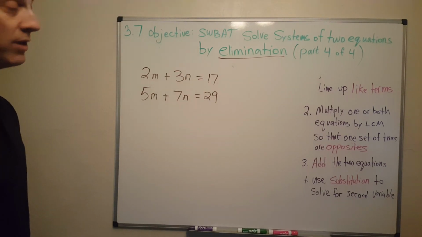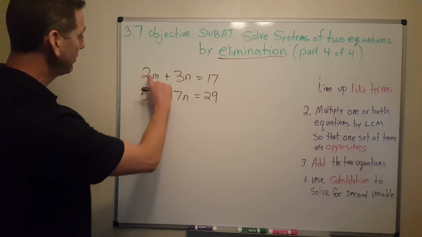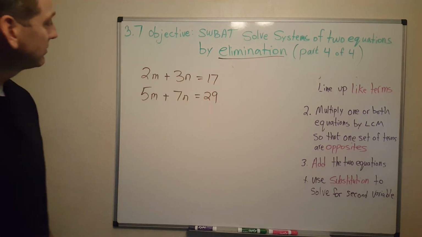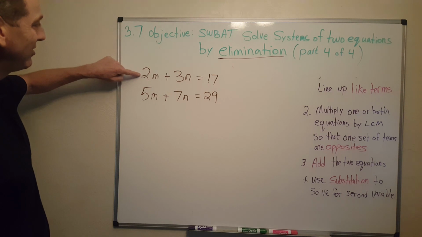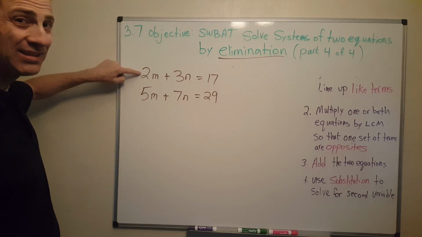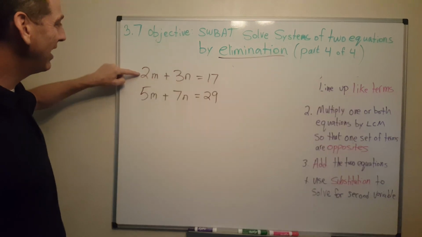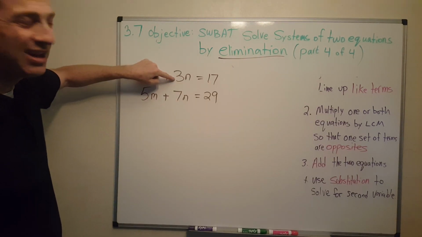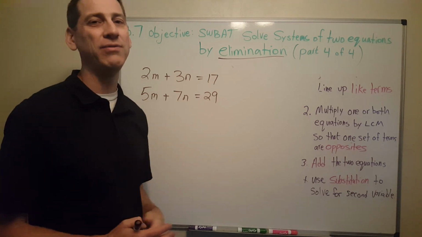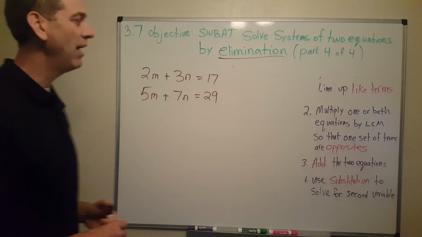I am going to have to do that, right? Because these are not equal and opposites. And I can't just simply multiply this by 2, that's going to give me 4, right? And by 3, it's going to give me 6, right? If I multiply this by 2, it's going to give me 6. I'm going to have to multiply both of these equations, all right?